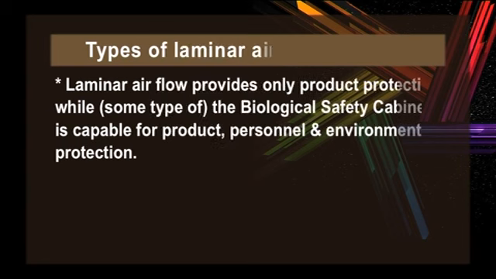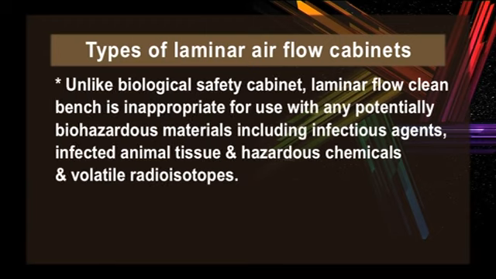Laminar airflow is not a biological safety cabinet. These two cabinets, although they do not differ in appearance, are totally different and cannot substitute each other. Laminar airflow provides only product protection, while some types of biological cabinet are capable of product, personal and environment protection. Unlike a biological safety cabinet, a laminar flow clean bench is inappropriate for use with any potentially biohazardous material, including infectious agents, infected animal tissue, hazardous chemicals and volatile radioisotopes.